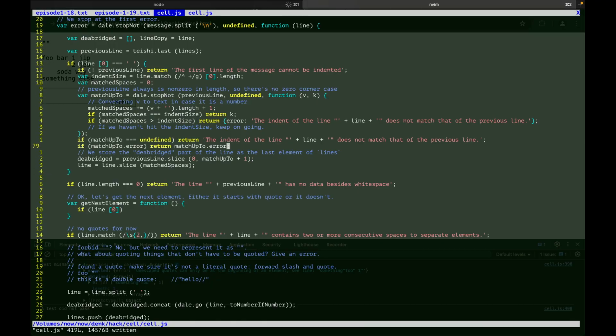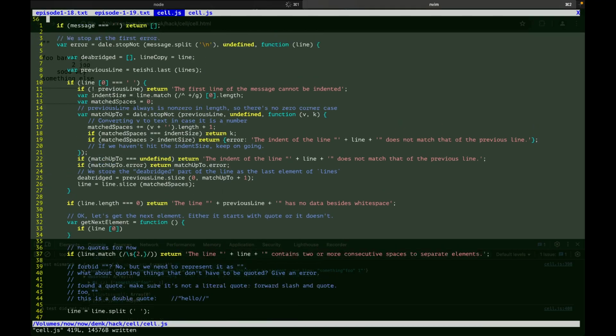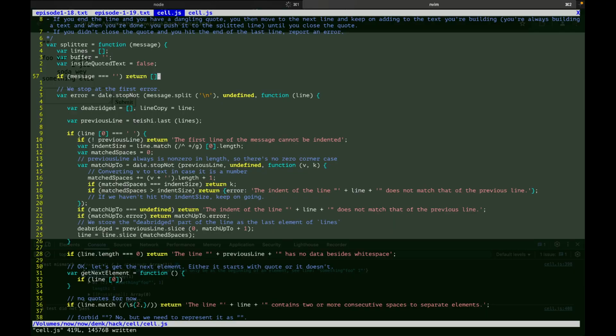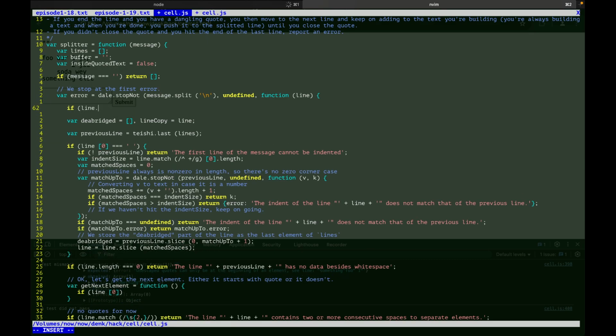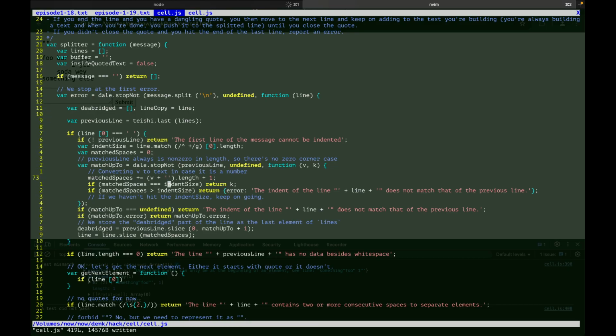We could actually ignore, sorry, I'm jumping all over the place. We could ignore empty lines. Completely. Perhaps like the trailing thing on a new line. Actually, no, let's not do that, because I want to keep more control and I don't want empty lines in the middle of the data.